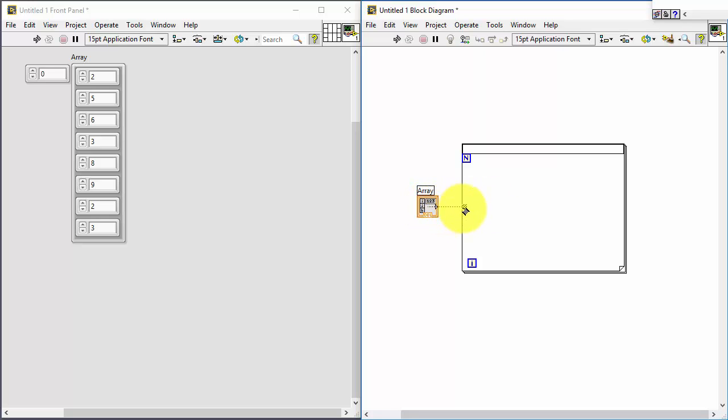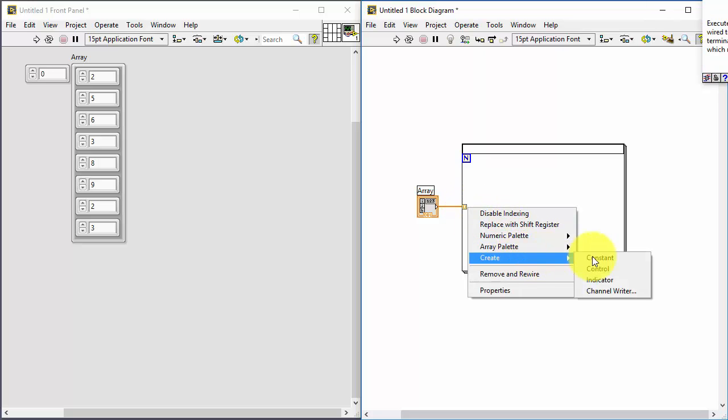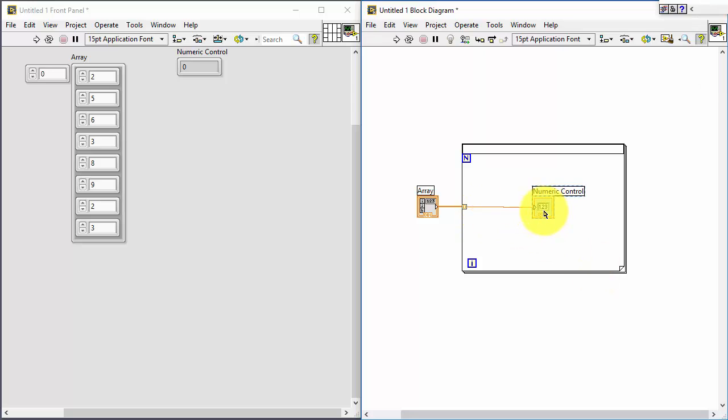We can just wire it to the edge here like this, and then inside here, in this example, we can just right click and create an indicator. And then you see, outside the for loop there's this thick line, meaning it's an array, while on the inside it's this thin line, meaning this is just a scalar value.